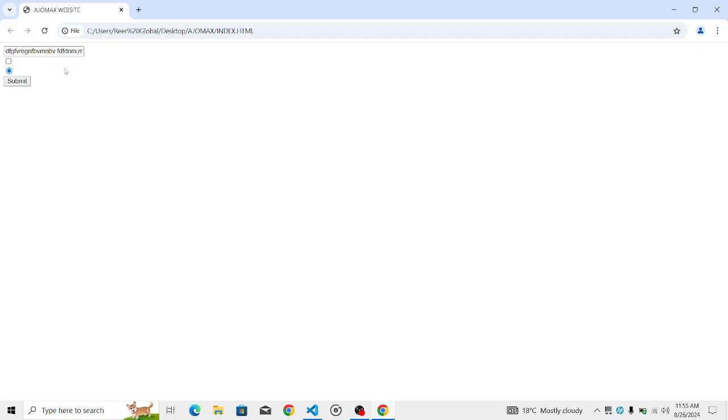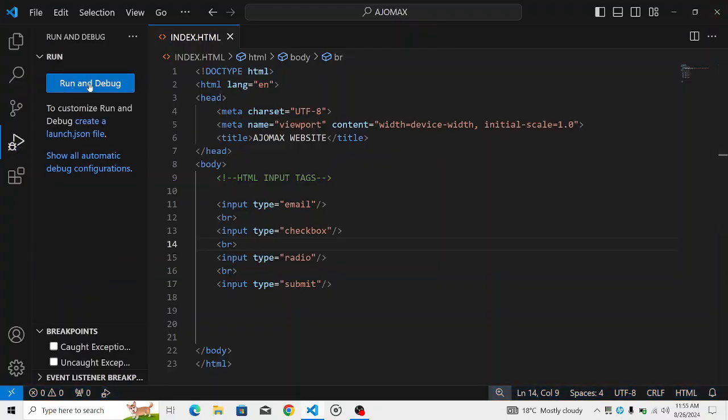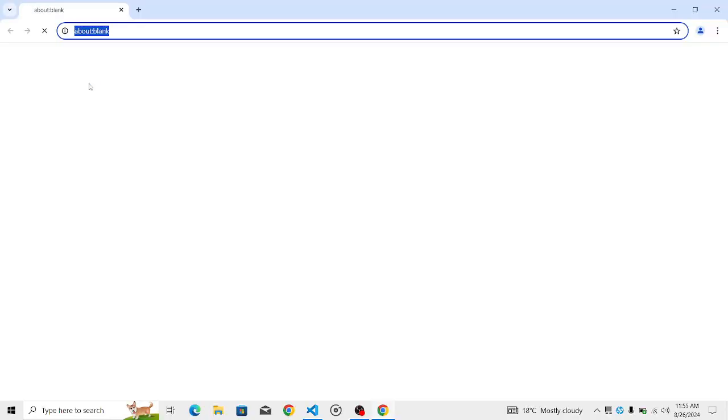Now I want you to notice something. When I run this program, before checking anything on checkbox and radio button, when I click on checkbox, it has a white tick and it turns to blue color.